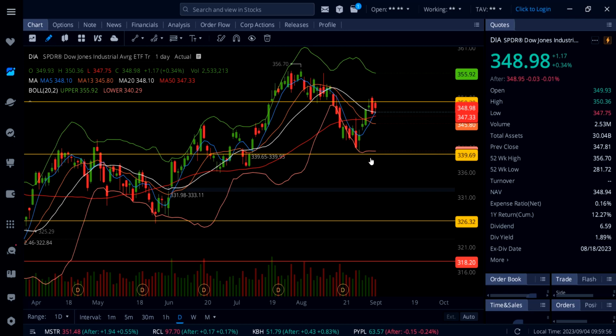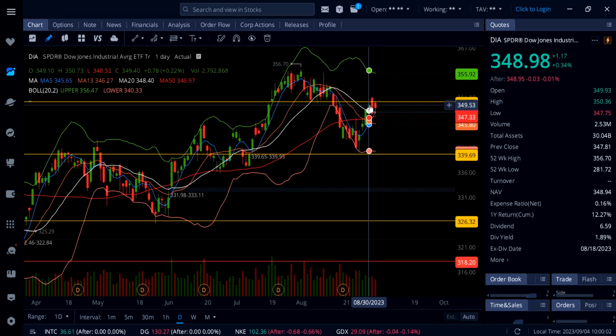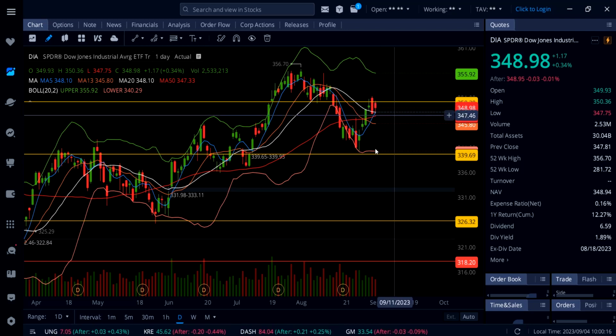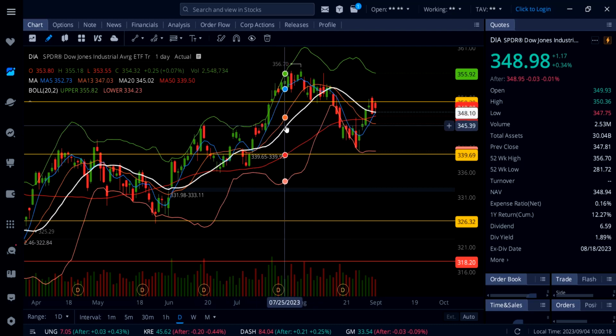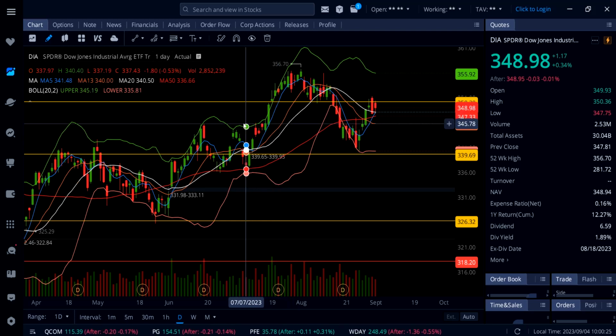On Dow Jones ETF, it's up 0.34%, and for almost 3 days now, it's not getting above 350, getting rejected from 350, going above 350 but then coming down and closing under 350, and that is not looking good in the short term. But also, now it's above 348 and also above 346, and that's going to be a key level to watch tomorrow. 348, white line 20 SMA, 346, this breakout, this big support right here.